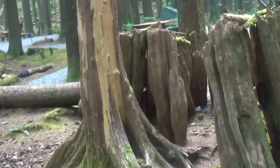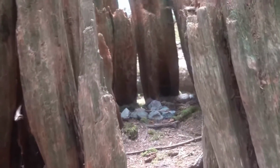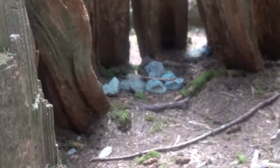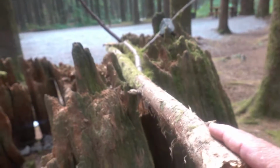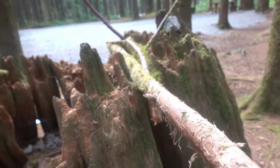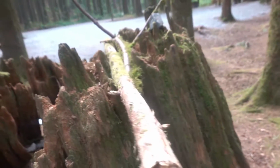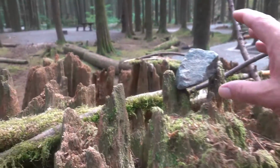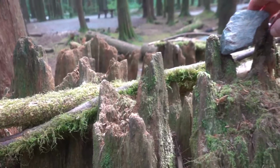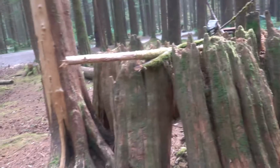So, now over here, not really that much, but there are a few interesting things. See all the rocks piled in there? Now this is actually interesting in a way too. They've got a few little pieces just put here, and it really isn't much. But obviously placed there. But what I like, look at the little rock there. There's a little rock placed there. I think that's kind of neat. Just little things that add up, that you look for.